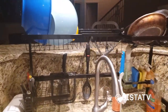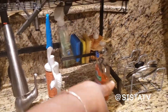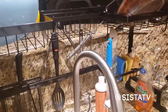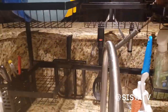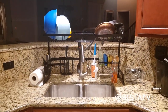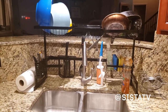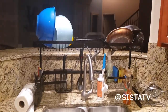Look at that! You see these big old pans and pots in here? I'm going to fill that thing up. But look, this will be good for when you wash fruits and stuff, to just leave the fruits here. This little basket I'm going to put down here, I think. But to be honest, I'm digging it. I'm really digging it. From what we was looking like before to now. Baby, this is a win. This is what we call a win. A win, win, win. Look at that.